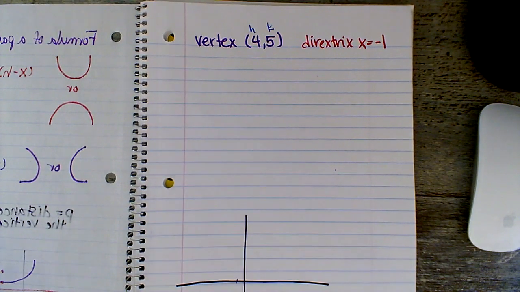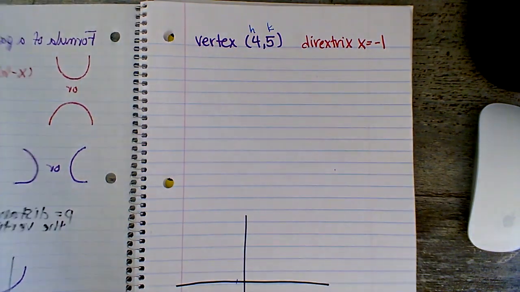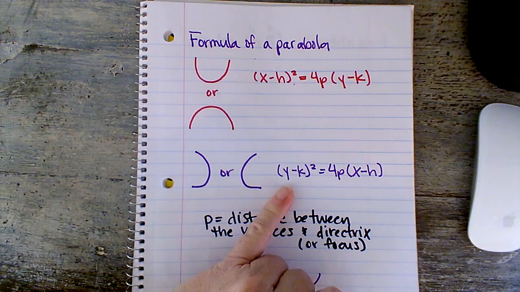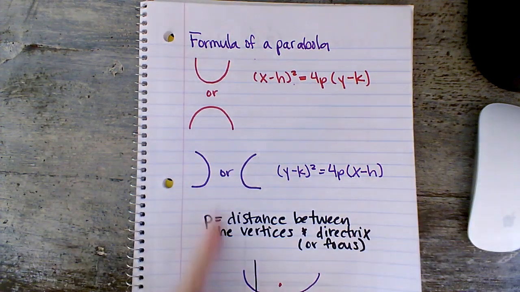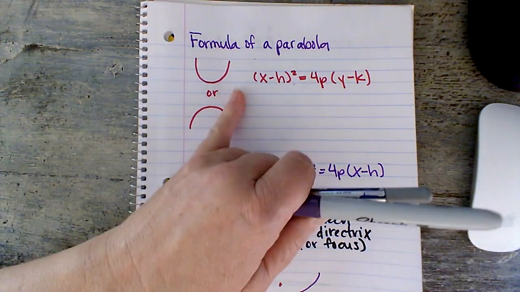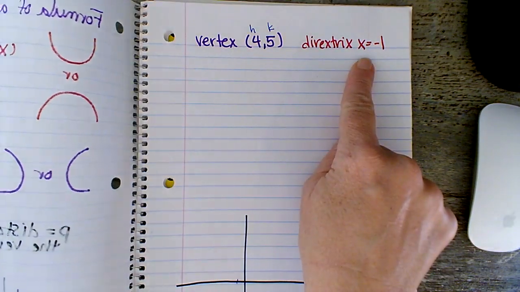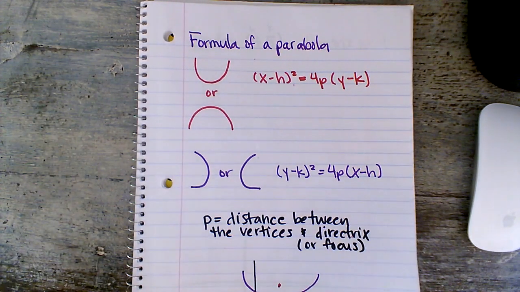So remember, I said treat the directrix as opposite day for finding which formula to use. So I have an x value here, x equals -1. So that means I'm going to put this one first, opposite. And because they're going to open left or right, because my directrix is going to go straight up and down, okay, directrix says x equals -1, so I'm going to put the opposite value first, the y one first.